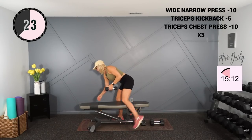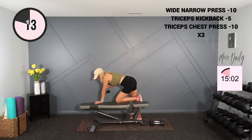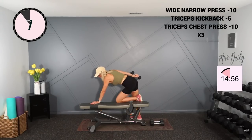Switching sides, kick and pause. That pause actually is so good to activate those muscle fibers in the tricep. If you just swing it, you just don't feel it near as much as if you pause for a second. It's work, isn't it? Even with the 5-pound dumbbell.